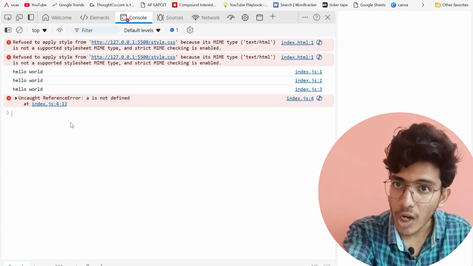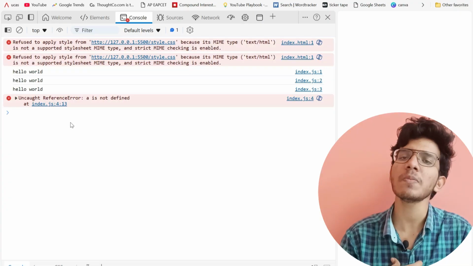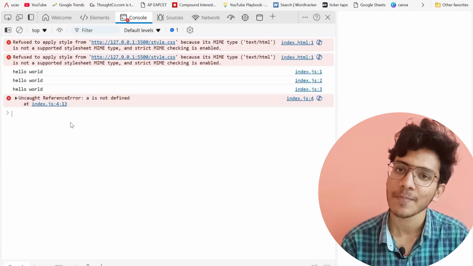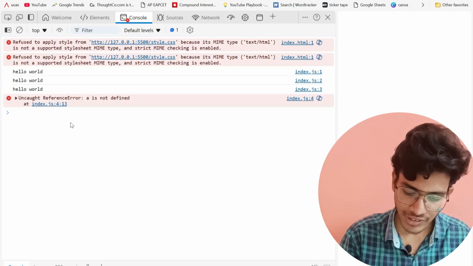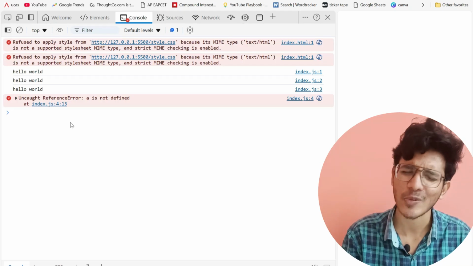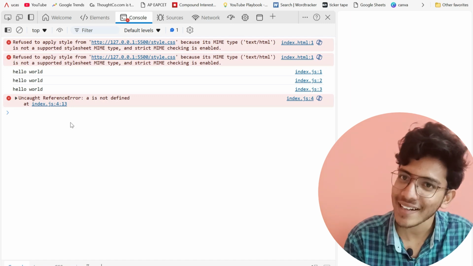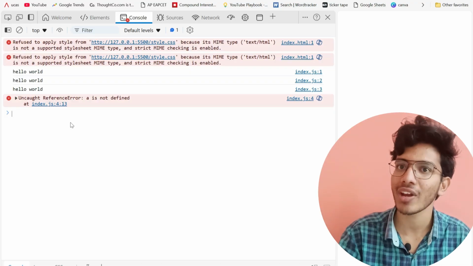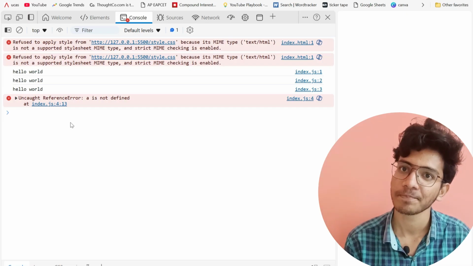So this is the problem with JavaScript, and whenever we are developing some applications, we should make sure that there is no error in our program, in our code when it comes to JavaScript. Because if there is an error, let's say that you have written hundreds of lines of code, but there is an error in the second line, then those hundreds of JavaScript lines of code will not get executed because of the error in the second line.